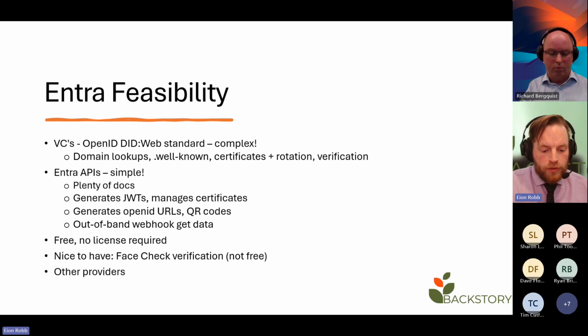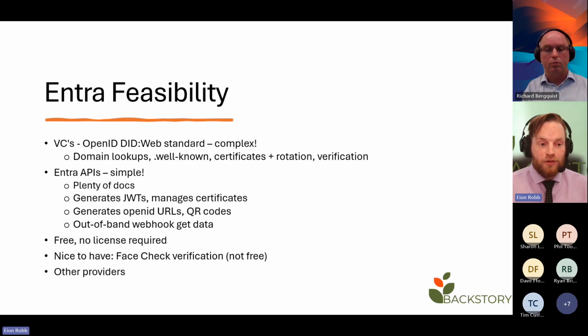What we were shown was that verified credentials are all based on the open standards of W3C, as Chris mentioned, but this was all done using did:web, which is without that blockchain side of things, and is getting closer towards a middle ground between the traditional web-based REST APIs and that kind of thing. But it's still a very complex landscape out there, so there's a lot of stuff that you need to implement if you're going to implement this yourself, but it's all possible.